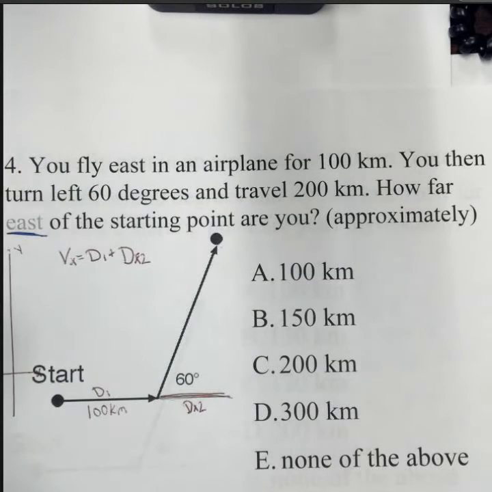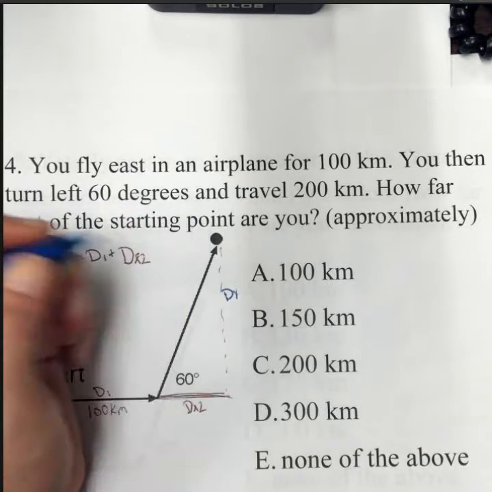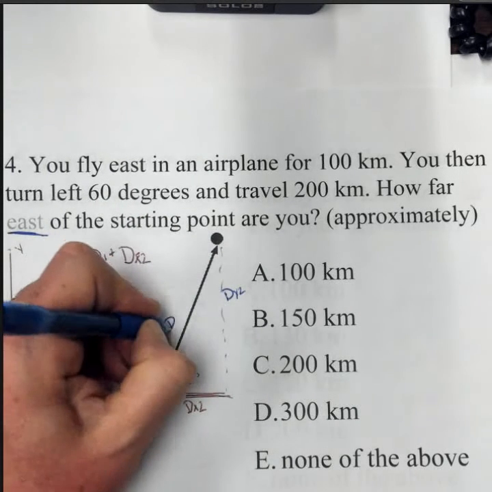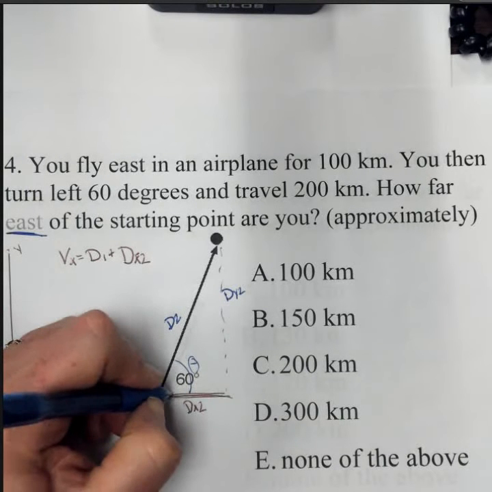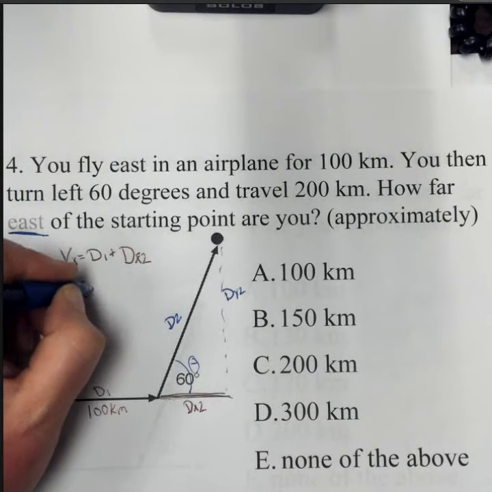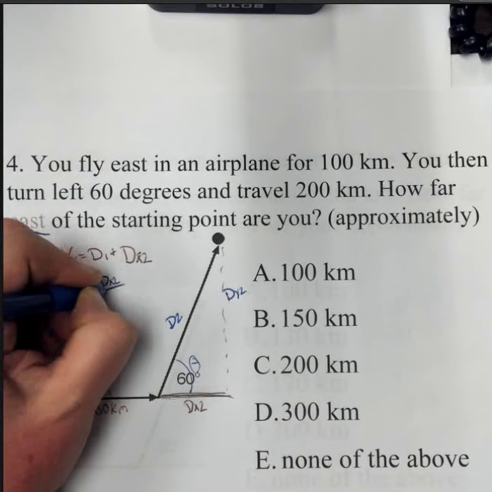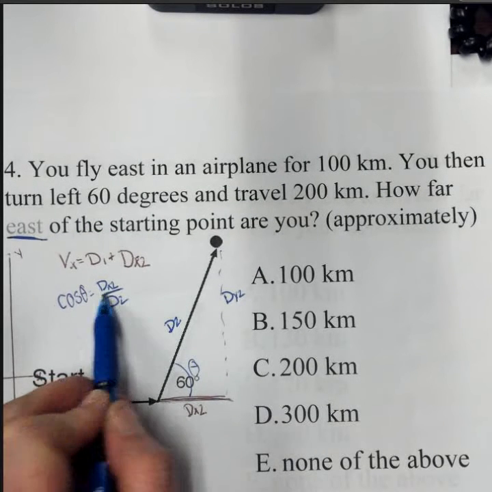I also did go north, right? That would be the y component of my second vector, where this is my second vector. But I'm not interested in the y direction to find out my displacement east of the starting point. All I need is this section right here. So in order to find this component, I need to use this ratio because I've been given this angle right here. If I'm looking at the side that's adjacent to this angle, then cosine theta would equal the x component of that second vector over the hypotenuse. And remember, I'm interested in that x component, so I would solve this equation for that component.